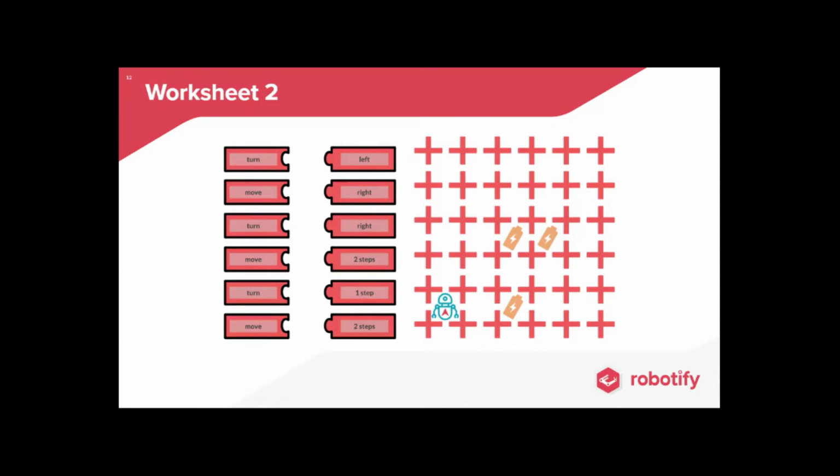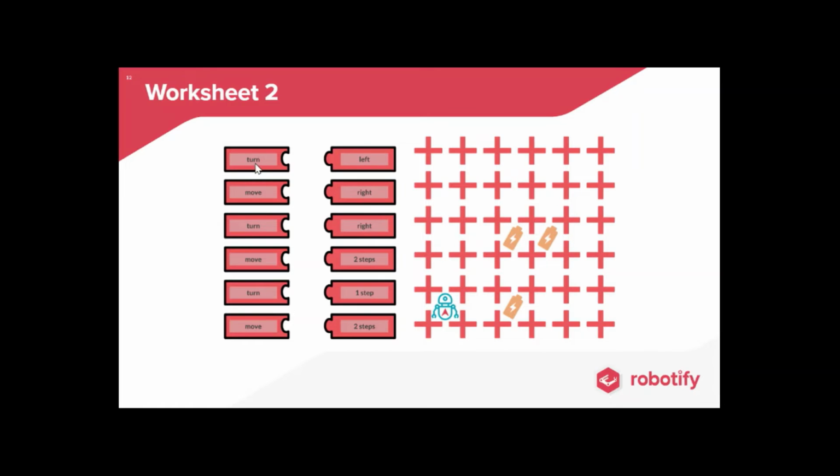Now this is where it gets fun. We're going to be connecting the inputs in the right block to collect the batteries. Okay, so here we have the instructions. These are the inputs that we're going to be inputting to make the robot. He's now facing up. We want him to turn right and go collect this block. When he gets to this block, he's going to turn left, and then he's going to move 2 steps forward to this block. Then he's going to turn right. Then he's going to move 1 step.